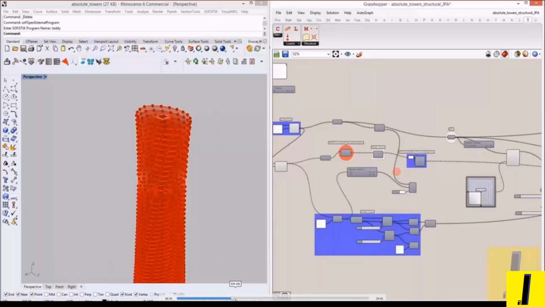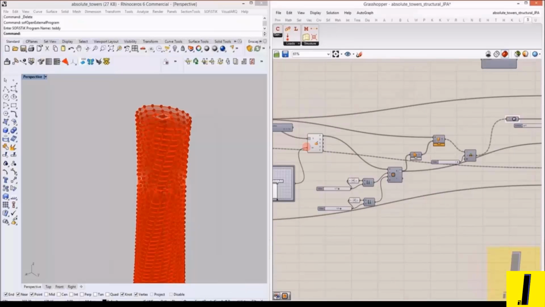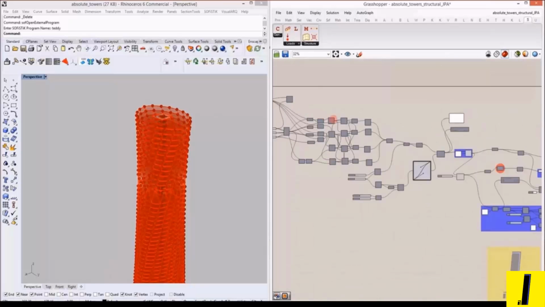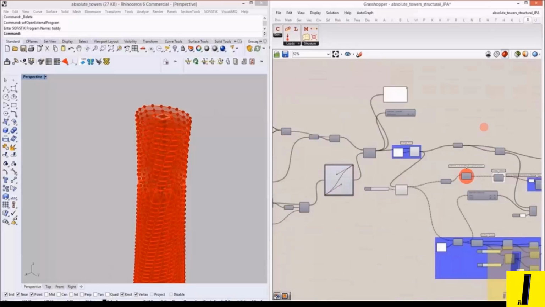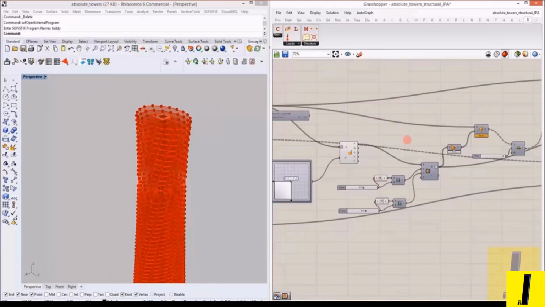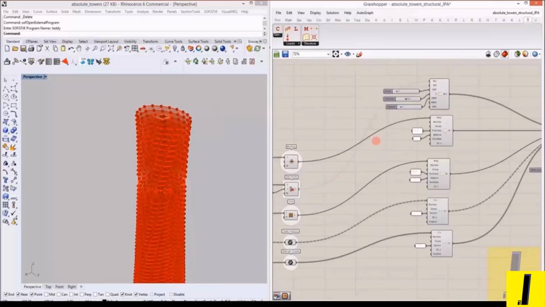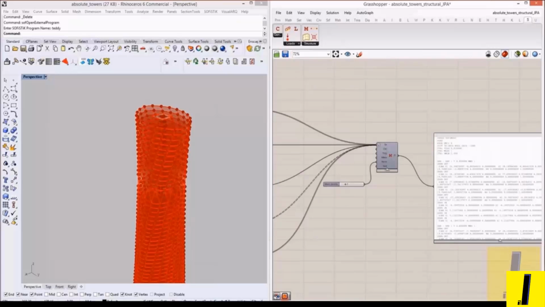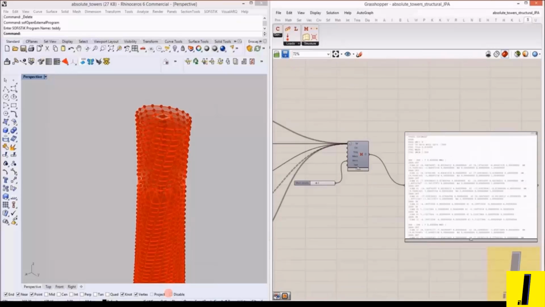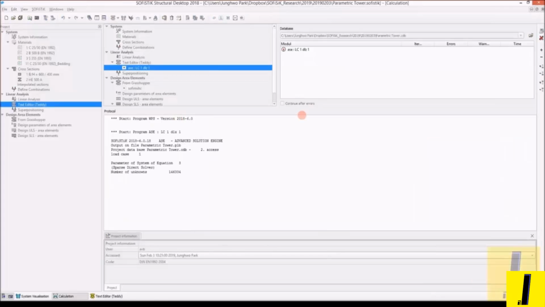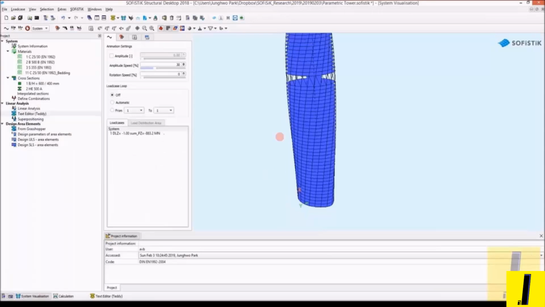So, and next one is here. Architects, we do a lot of conceptual design with Grasshopper. So this tower scheme, we could make this sort of small definition in Grasshopper, and in the SOFiSTiK Grasshopper plugin, we just linked, and here we define some dead load, and then we could calculate it within 12 seconds.